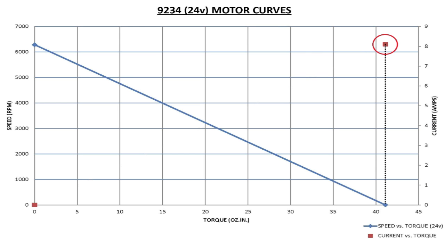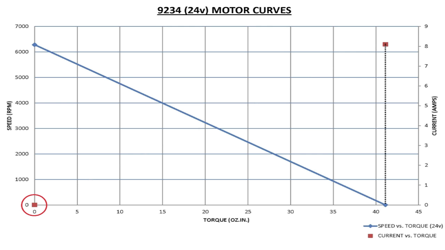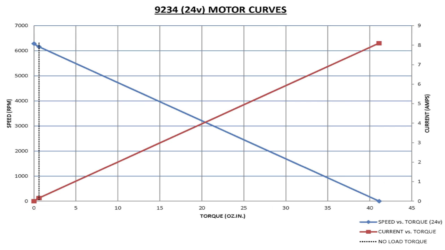The starting point of our second line begins at a point that coincides with the stall current and stall torque. Here you can see the peak current value in the catalog data sheet. Next, we define the endpoint of our line, which is where torque and current are zero. Now we can draw our torque current line.